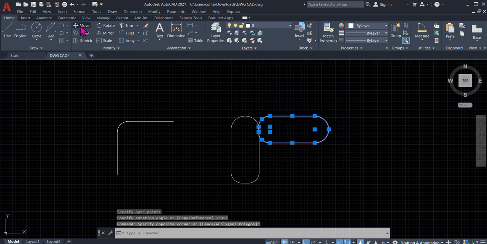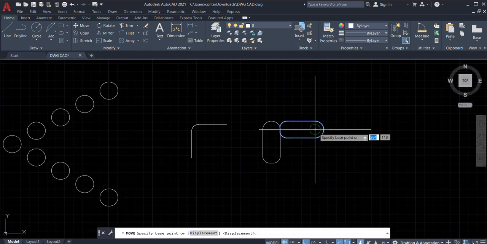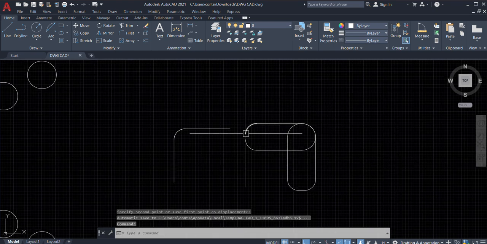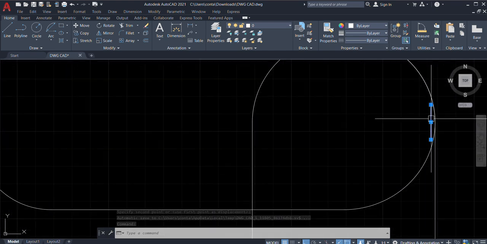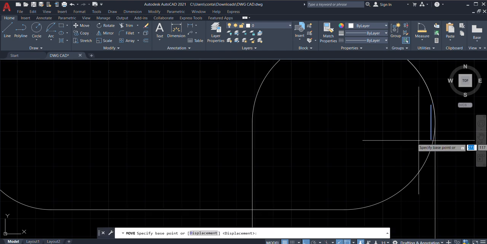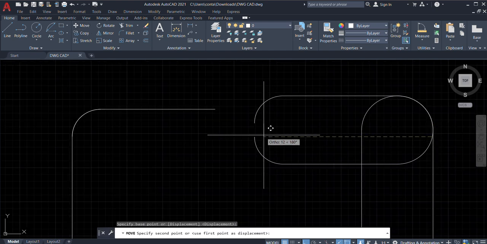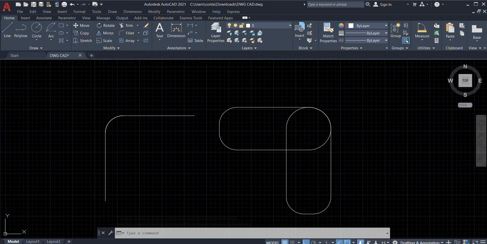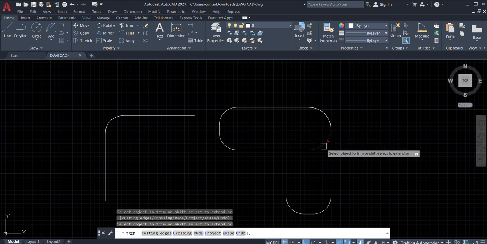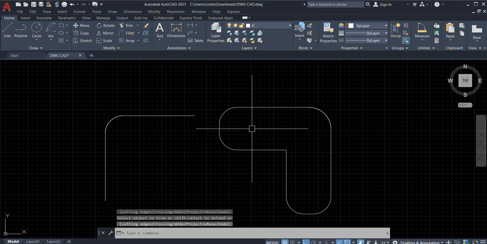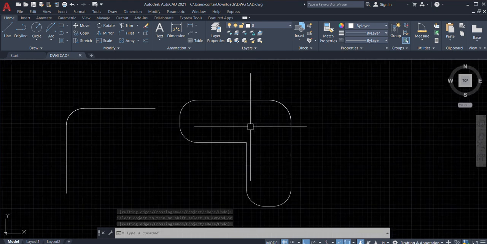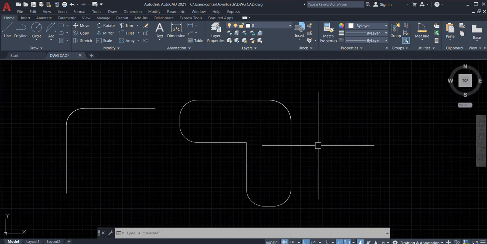I can choose move. Now I can choose trim. So I can create one object like this. You got it? How I created these things?